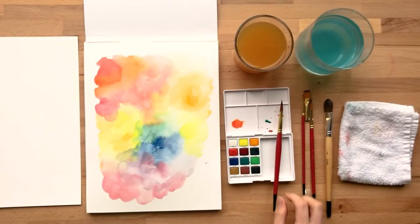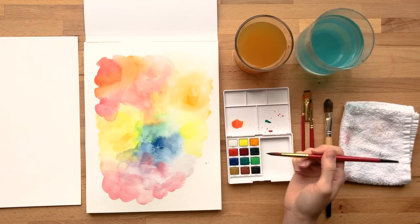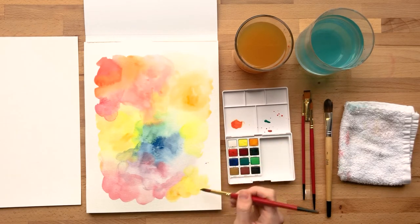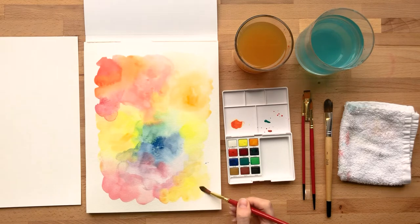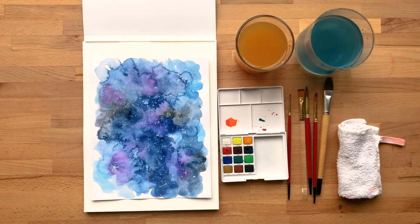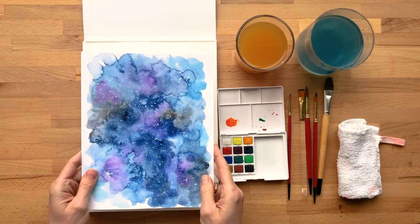I like finding ways to make watercolor really accessible and easy and fun, even if you don't have a background in art or illustration or painting. There's just the natural beauty of the color and textures itself — it looks beautiful on its own. Next I'm going to take some of the techniques we just went through and show you how you can use them to create this sort of kind of night sky or galaxy painting.